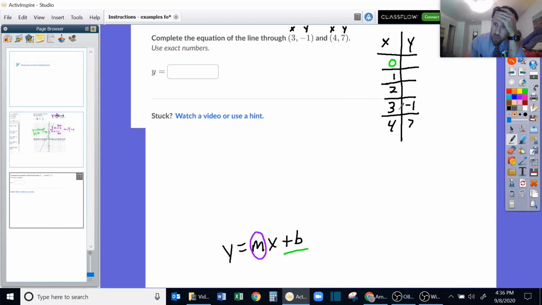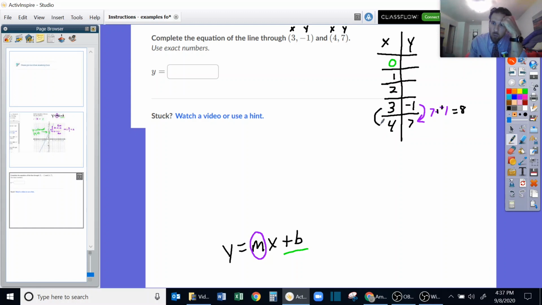I put these 2 pieces of information that I know into my table, and I'm going to try to figure out, well, what can I figure out here? I can't just see what my starting point is, so maybe I don't start with that. But if I have 2 points here, I can say, well, what is my rise? So this is 7 minus -1. I'm starting below ground by -1, going all the way up to 7. So this would be like saying 7 plus +1. This would be a rise of 8. If you think about that, 1 below going all the way up to 7, that's rising by 8.